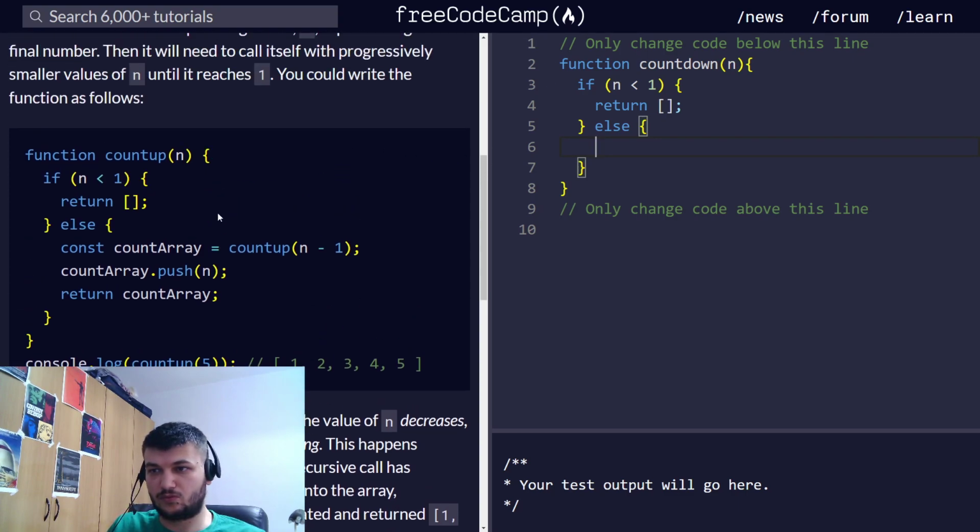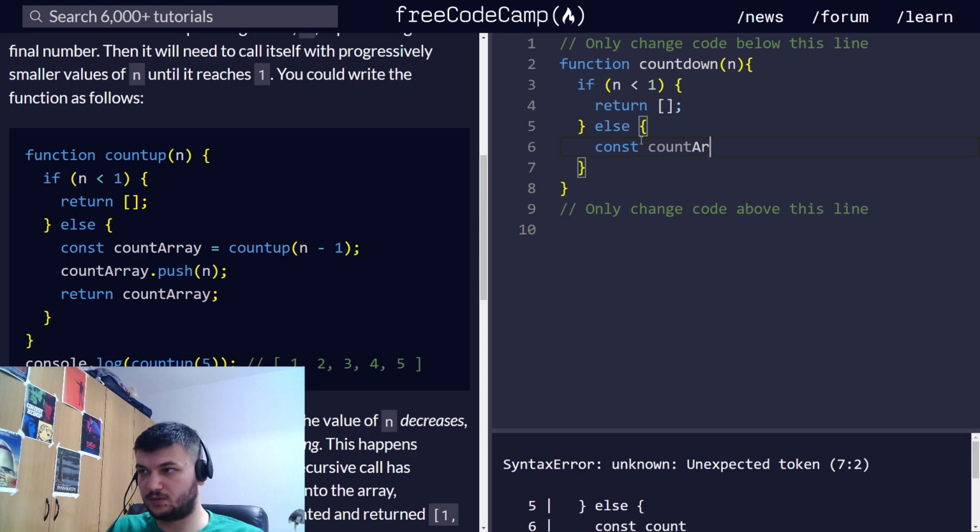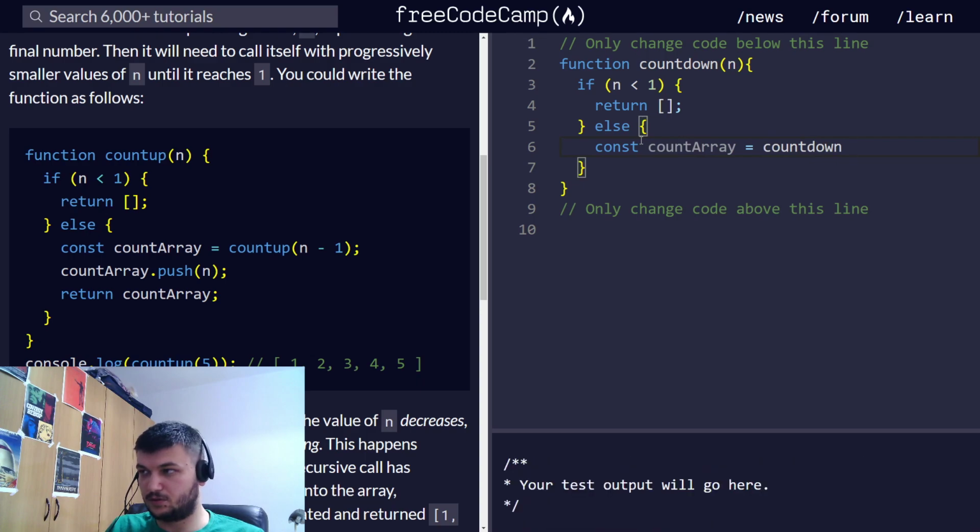So let's do the same. Count array is going to be countdown for n.